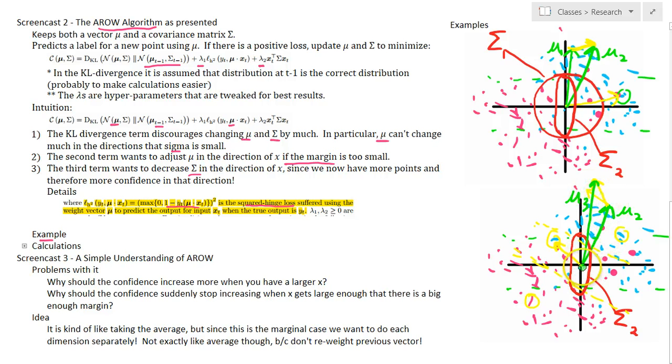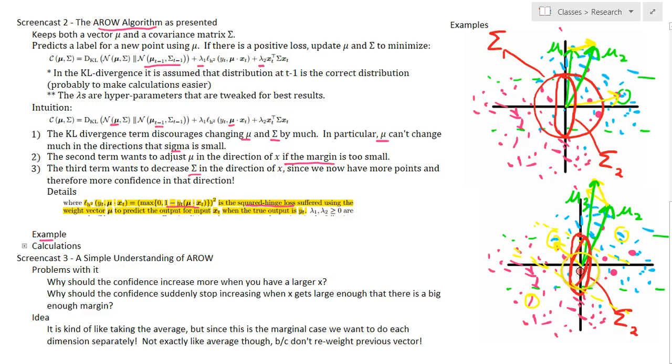So we don't necessarily make updates in the direction of the vector, because this vector has some components in the direction that we're very confident in, and some components in the direction we're less confident in. And so overall, our update will tend to be skewed towards the direction that we're less confident in. Yeah, and then we'll change this. Now we're going to be more confident in that direction, and so we're going to have an updated confidence interval as well, which I guess will be maybe a bit more something like that now, after decreasing it in that direction.